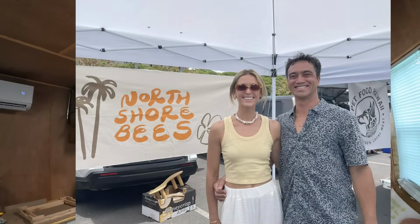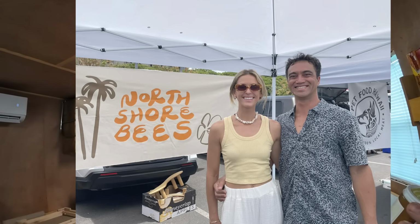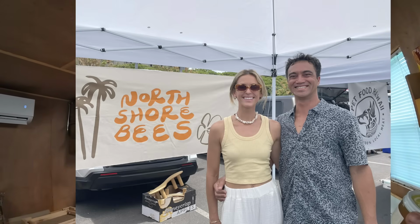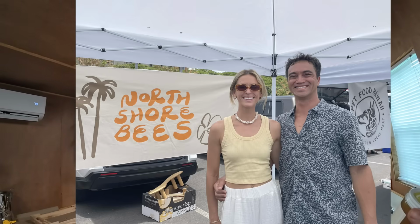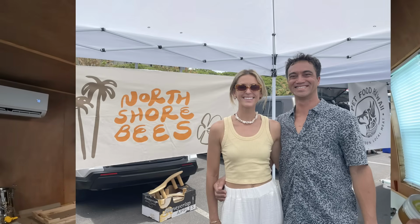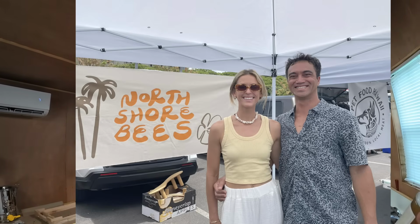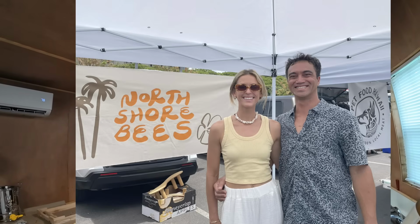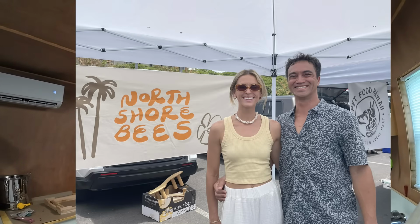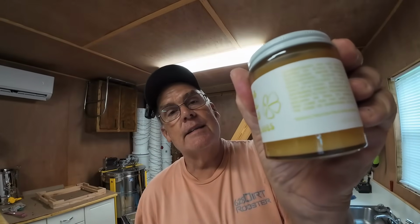But sure appreciate it. It said it was established on the North Shore of Oahu in 2019 by self-taught native Hawaiian beekeepers. North Shore Bees specializes in small, one-of-a-kind batches of artisanal honey straight from the hives to you. The practice of malama ka'a, oh boy, to respect and care for the land, is at the core of everything they do. That is so cool. He signs it on the back of his jar. It's got a signature on his label.